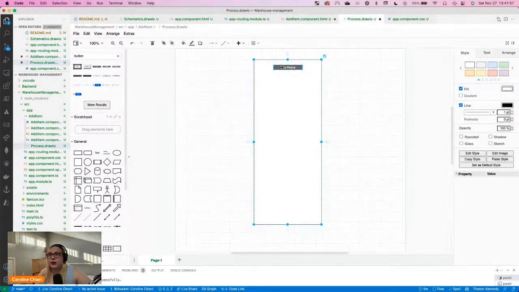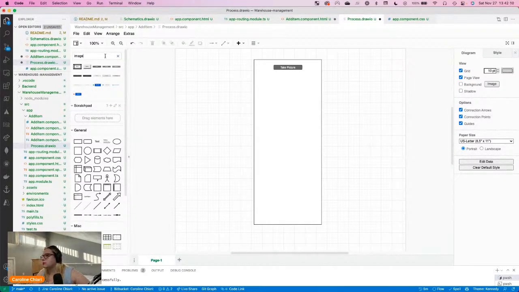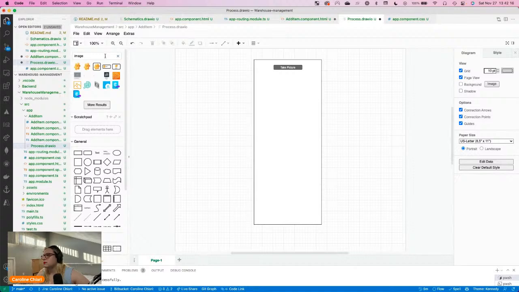So now here they click, and they're going to be presented with whatever the phone has to take a picture. And then it's going to have an image here.